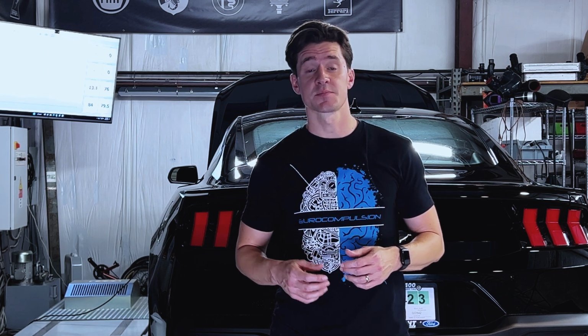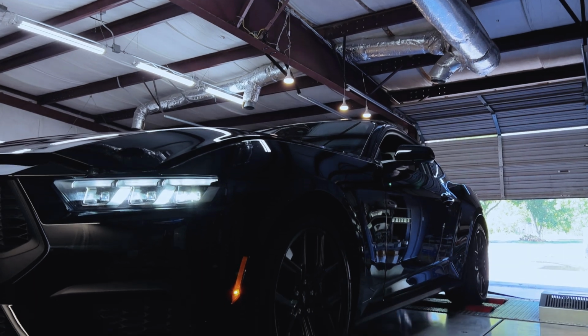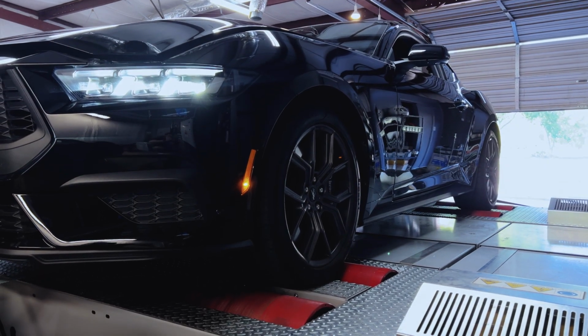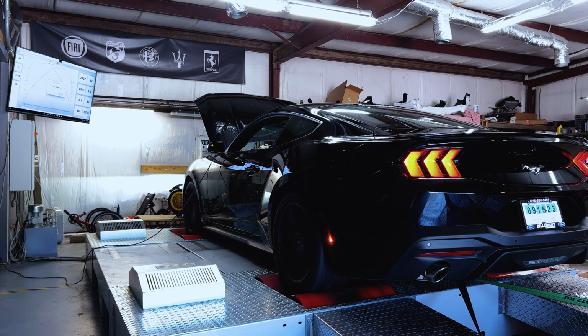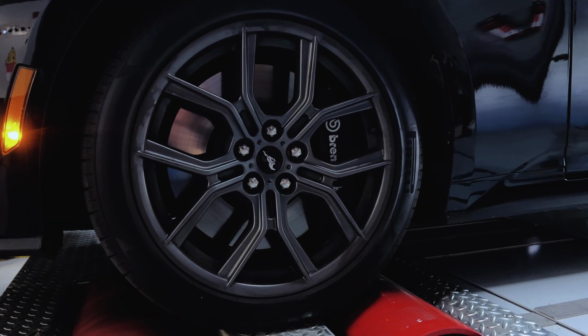Now, oftentimes, especially with modern cars, you put the car in a dyno and it's able to figure out in some way, whether it be wheel speed variances or some other factor, that it is on the dyno, and it will run in a different power mode or do kind of weird things. By using our dyno this way, we're able to match up the front and the rear wheel speeds, so the car never knows the difference and it runs exactly as it does on the road. The only extra thing we have to do is make sure the traction control is off.